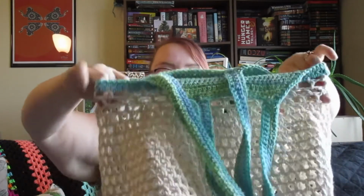I did look at some other patterns online to see what people had done and to see different constructions, just to see how they built their bags. But I didn't actually crochet off of any patterns. I just looked at pictures and went, oh, that's probably a good idea. Maybe I shouldn't make this such a narrow opening, or maybe I should make the handles a little different way.